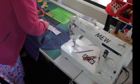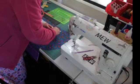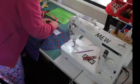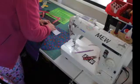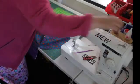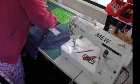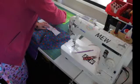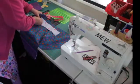I will use more pins than I normally would in getting this to sit flat, but that is because it does have a bit of curving to it. Just make sure I'm happy with that. Okay. One more.